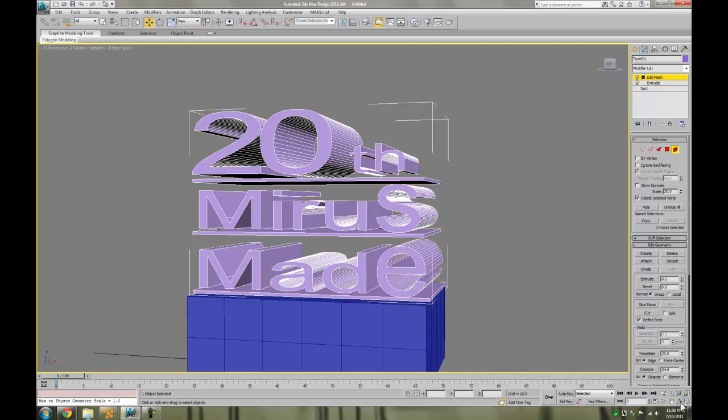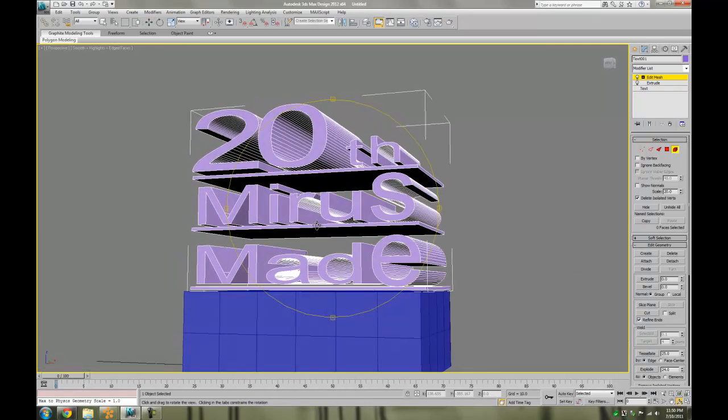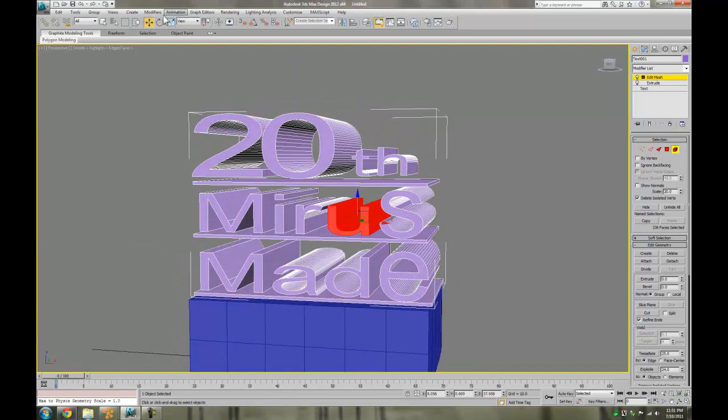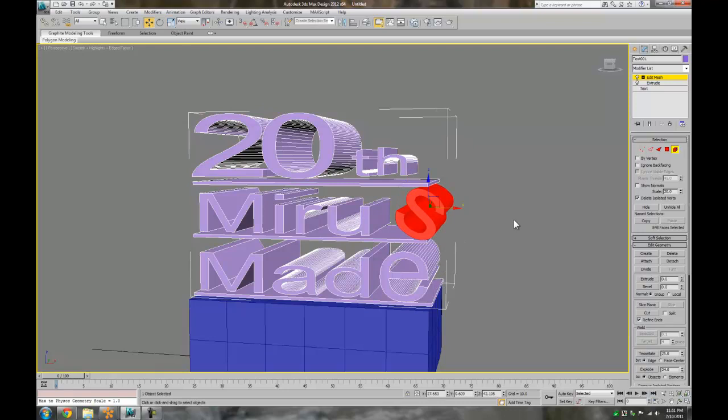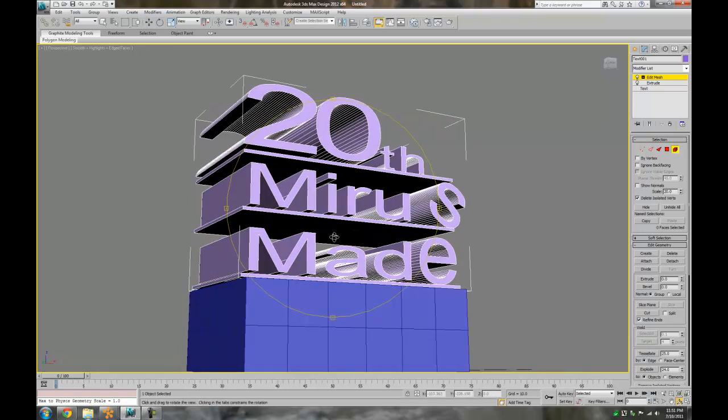Okay. The next thing we're going to do, so that's about it for lettering. You can make a joke and have one of these going sideways a little bit, ready to fall off. You can have this S ready to fall off. There you go. That looks pretty good. So I'm happy with that.